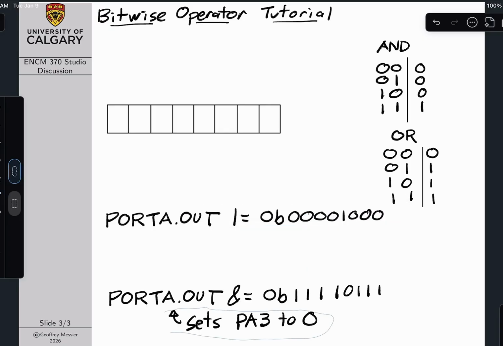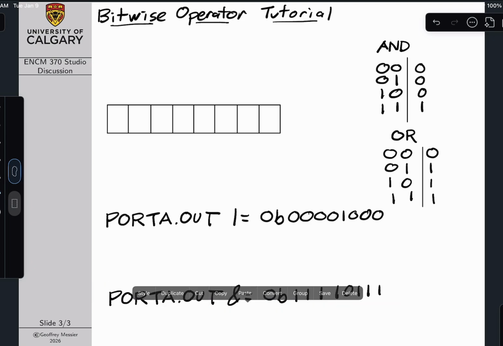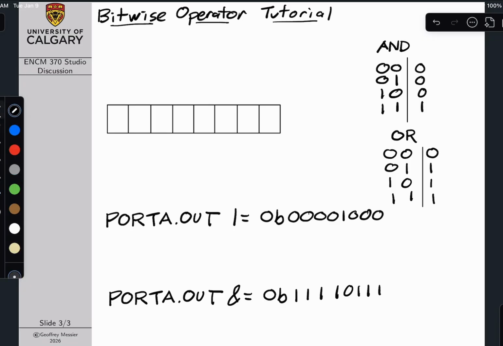Let's start talking about the OR equals statement first. So remember, we want to set pin PA3 to 1.